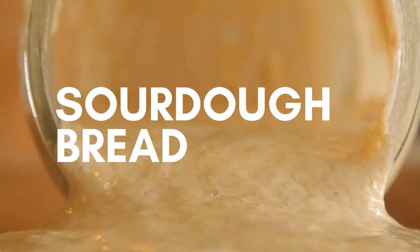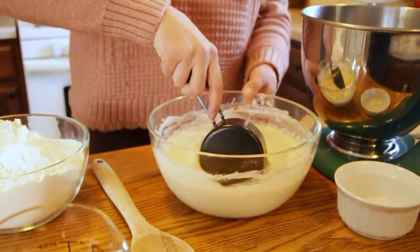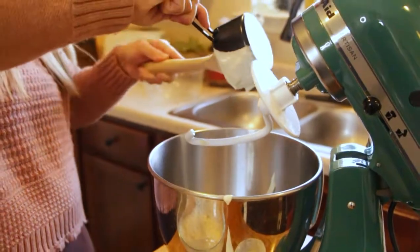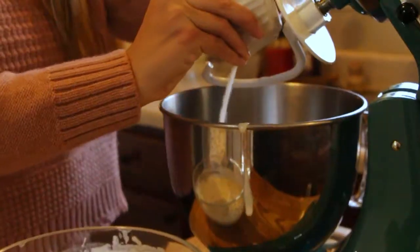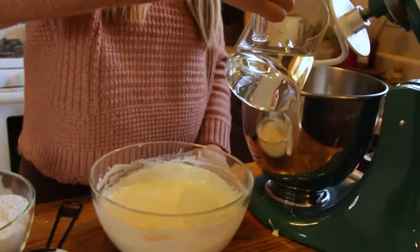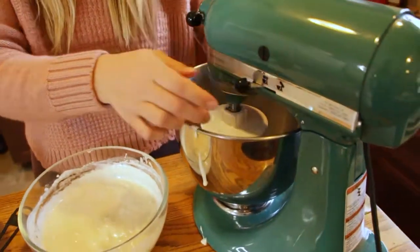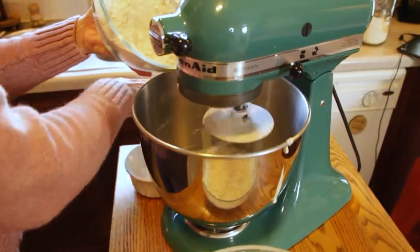And finally, sourdough bread. I've made this before — it wasn't great, it was just dense and just all right — but I decided to try a different recipe and see how it went this time. We're starting with a cup of fed sourdough starter. If you keep your sourdough starter in the fridge, make sure to feed it twice before trying to make bread. I'm also adding in two teaspoons of salt. There were already about four cups of flour in the pan, and then one and one fourth cup of filtered water. Mix this all together with your dough hook, and this took a lot longer than I expected. I'm obviously not a very careful baker or cook and I don't really have patience for much.